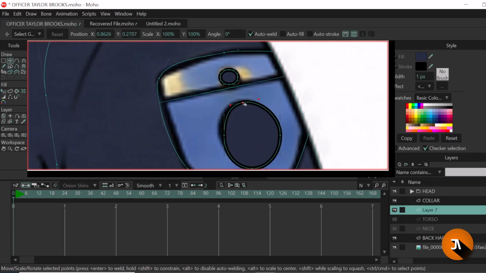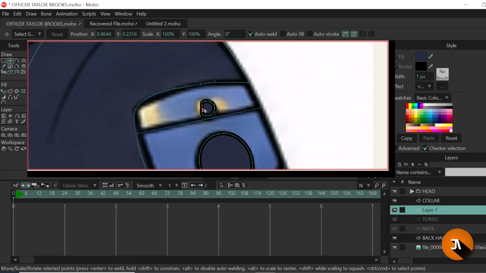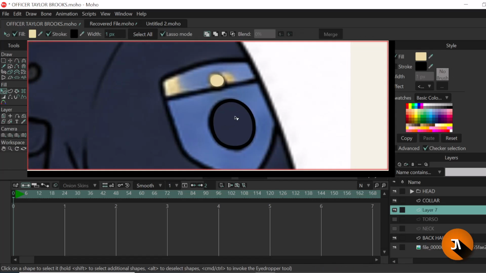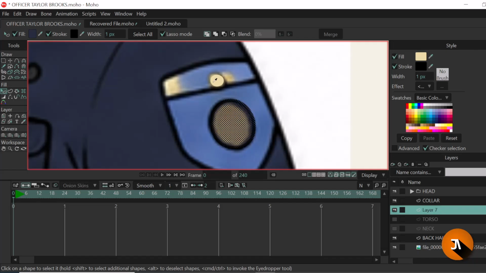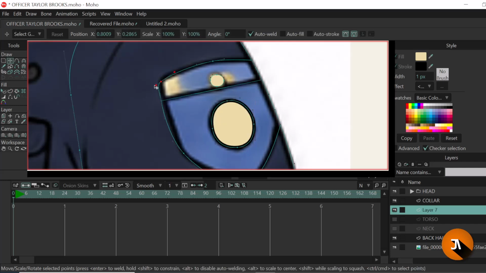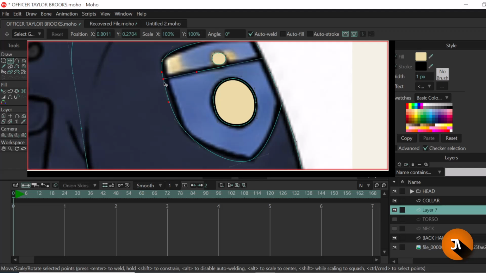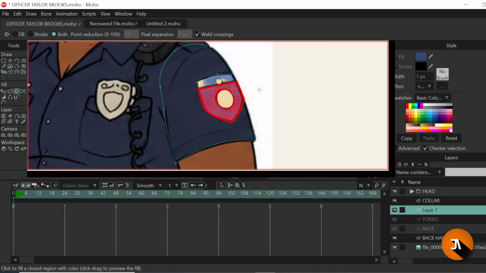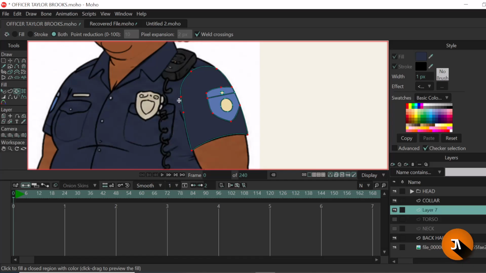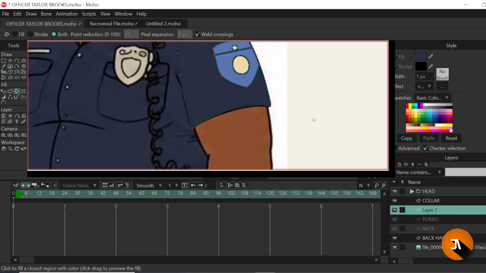So let's adjust things. So that's the top of the arm of her shirt.